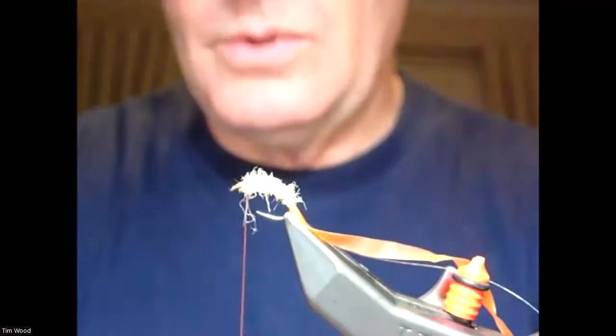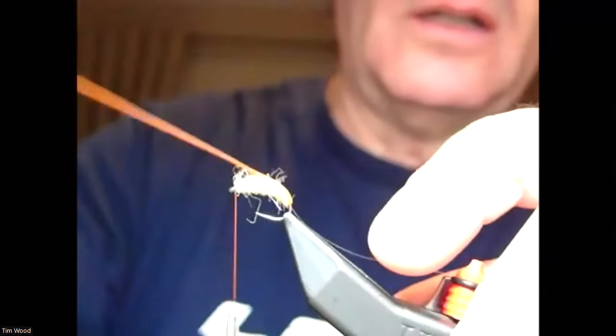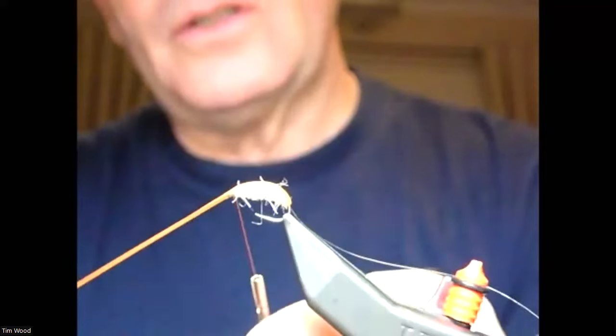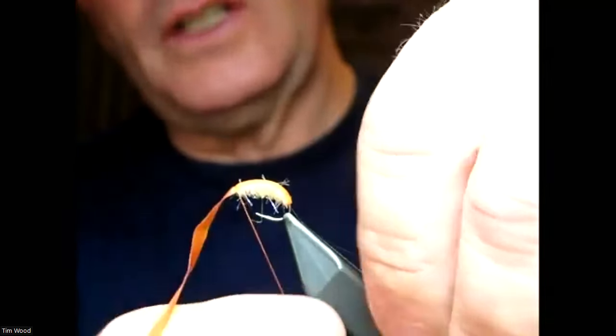I'm just going to add a little bit more, just to get us to the eye. And you see how it's all covered the eye there? I'll just wet your fingers, pull all the fibres back. There. Yeah. And then, once you've got it on the top of the hook, just pull it tight. Pull your thread over, it's locked in there.